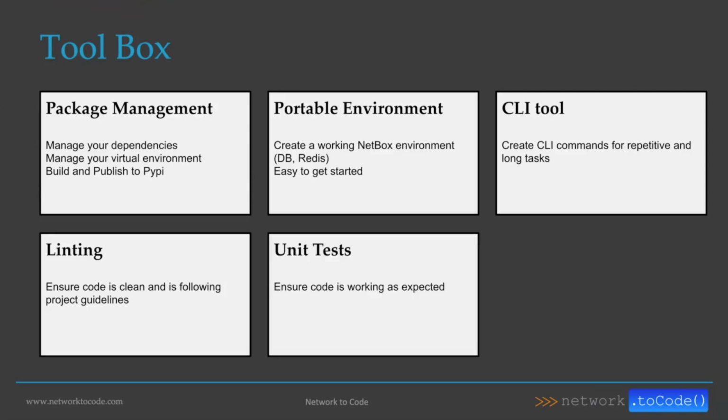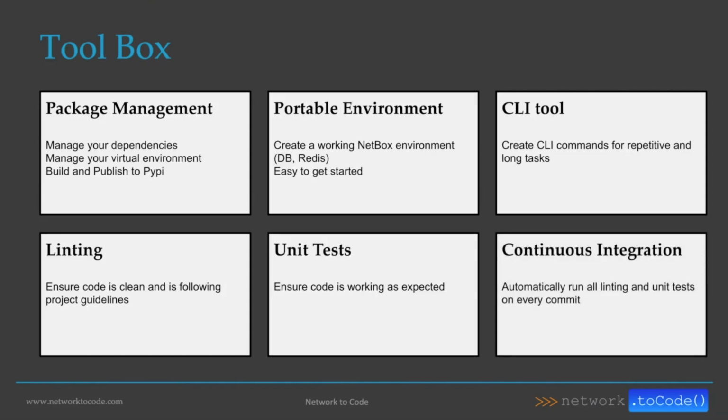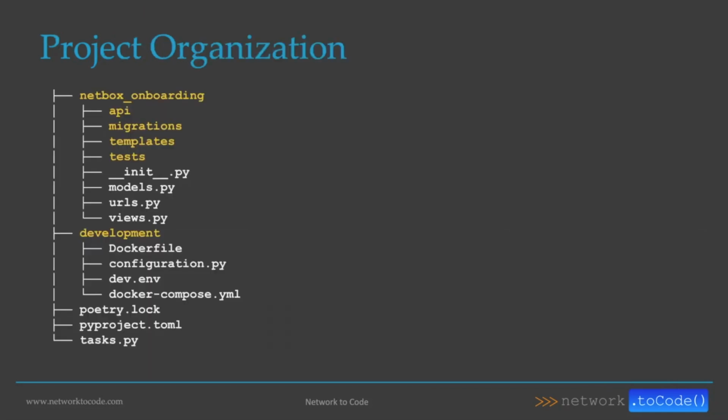Then thinking about unit tests, making sure that all the functions and all the UIs and the API endpoints that you're exposing are working as expected. And last but not least, the continuous integration part, which is about making sure that all of those tests are running automatically every time somebody wants to make a change and will do the heavy lifting of identifying potential issues. So all of those tools need to be thought through, and that's what we're going to talk about in this presentation.